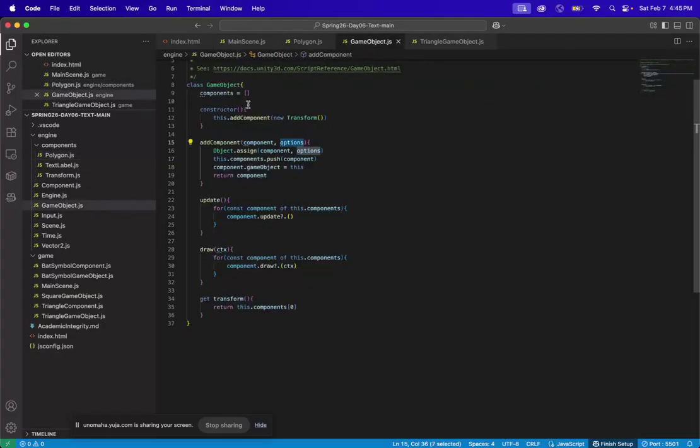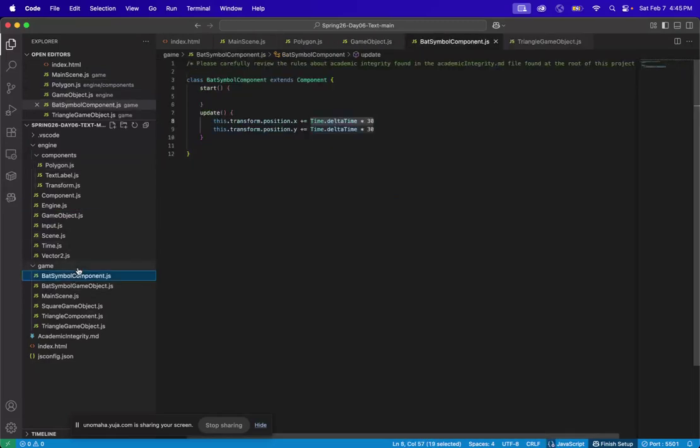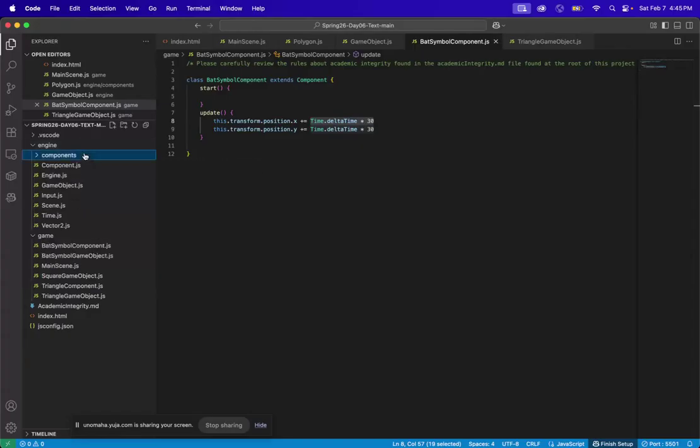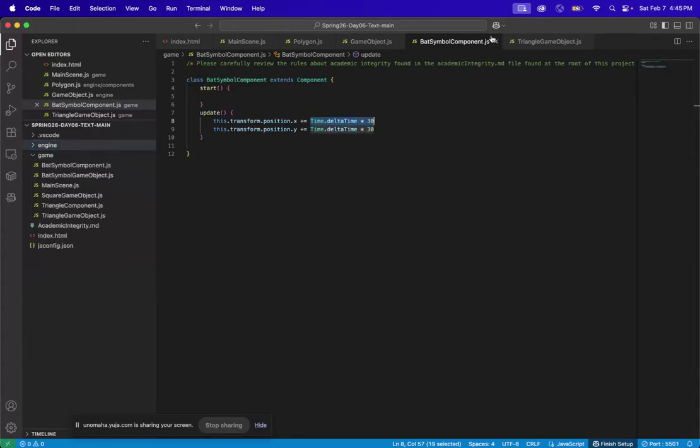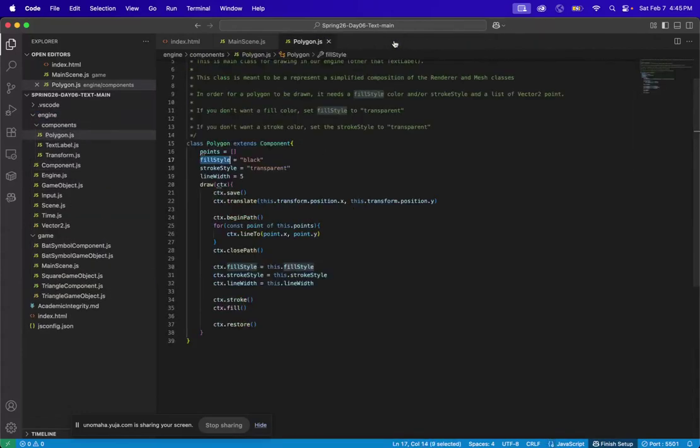So now instead of having a component where the bat symbol component is green or blue, you can just have a general bat symbol component that uses the polygon component to create anything that you would need to draw, like your circles or your squares, rectangles, triangles, or any other sprites, or simple shapes, technically. So kind of just a quick overview of everything.